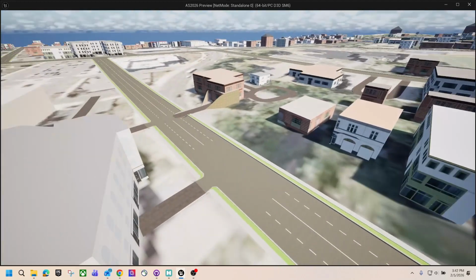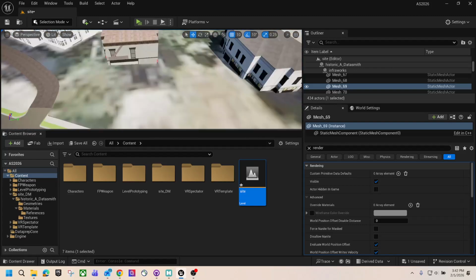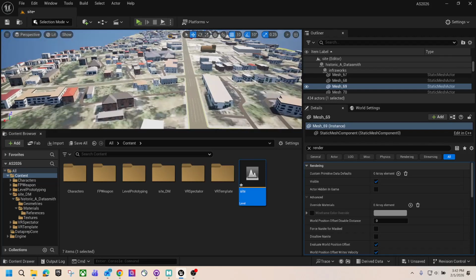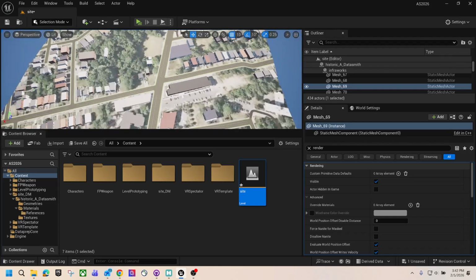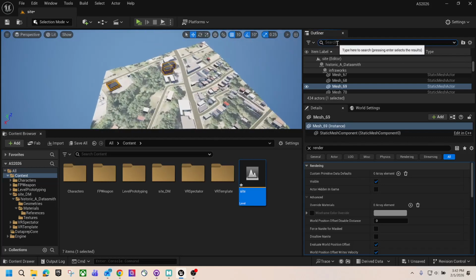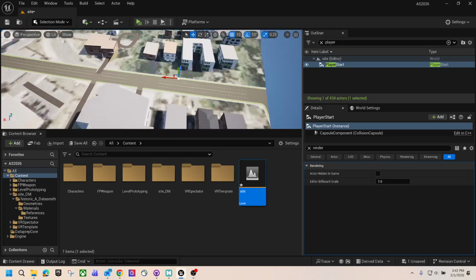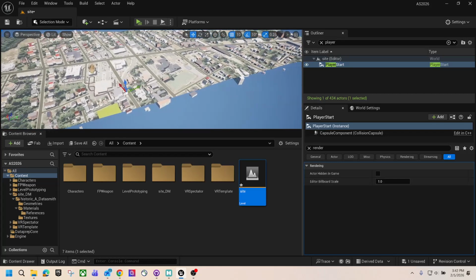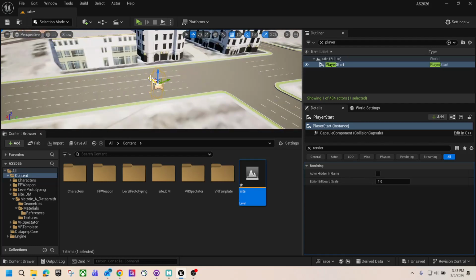So here, play again. I'm actually at the north end of this level. Okay, yeah, I think I'm really close to the north. Is that right? Yeah. So you want to figure out where is Riding Road, then you won't get lost. So here, if I type player, I'm right here. Okay, so this is my starting point. Oh, actually, I'm way off the center, so I will just reposition myself to Riding Road.